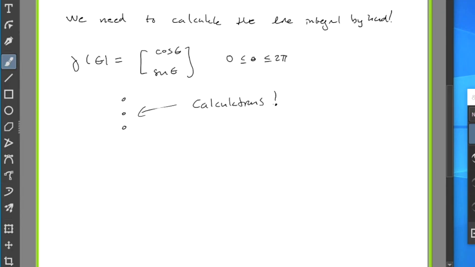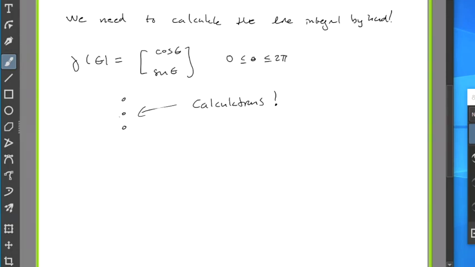I'm going to skip that simply because the clock is already 10 o'clock. You would need to write down the details of these calculations at least in the real exam. To calculate certain derivatives or the resulting integral, you could of course use a computer, but I need you to show that you know the definition of the line integral.